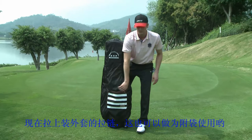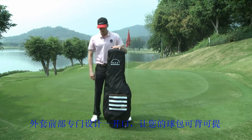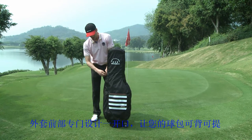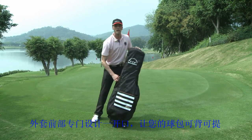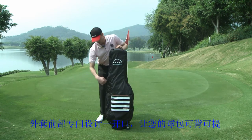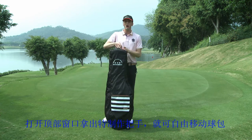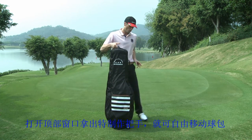You can use this pocket where we store the cover for the golf bag — it's a nice little pocket that zips completely back up. Now on this side, we have our handle where you can carry the bag. And at the top, we also have the handle where we can pull the bag.